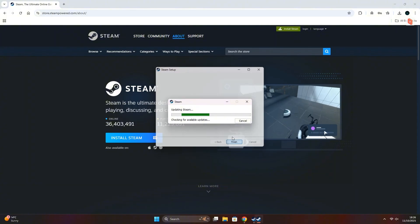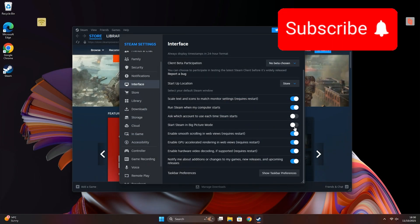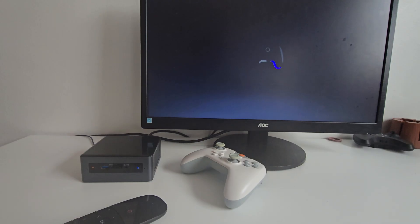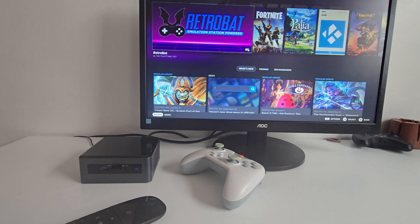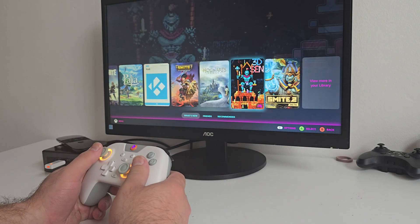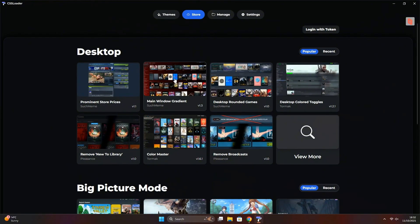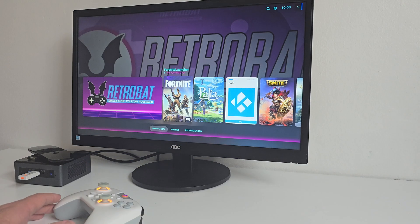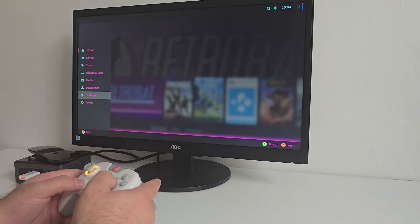Finally, let's give the Badger Box a real console interface. Simply install Steam, add Kodi and RetroBat as non-Steam games so they appear directly in your library, and enable Start in Big Picture mode. When you turn on the system, it boots straight into a controller-friendly UI. I also installed CSS Loader and the Grabber Theme to give Big Picture that clean next-gen look. This ties everything together — games, retro, and media, all from one dashboard.